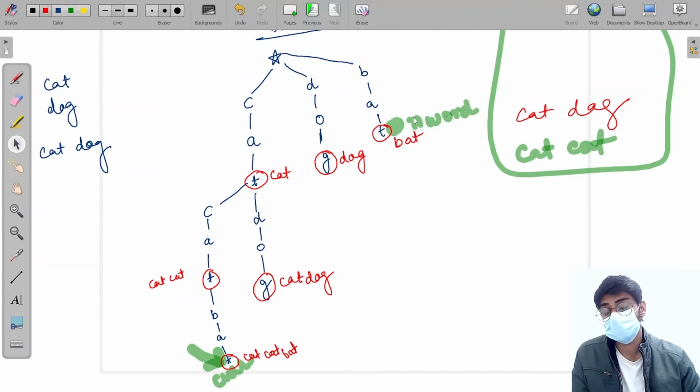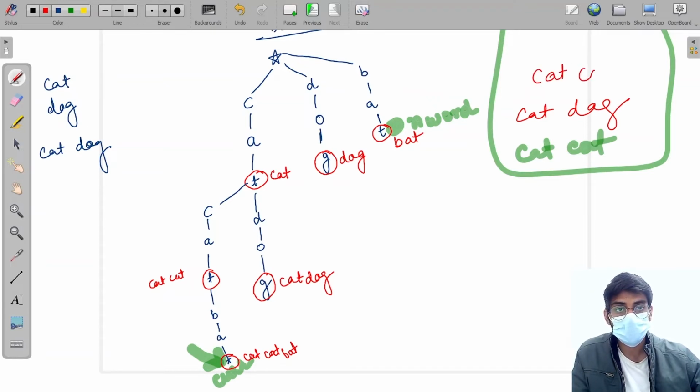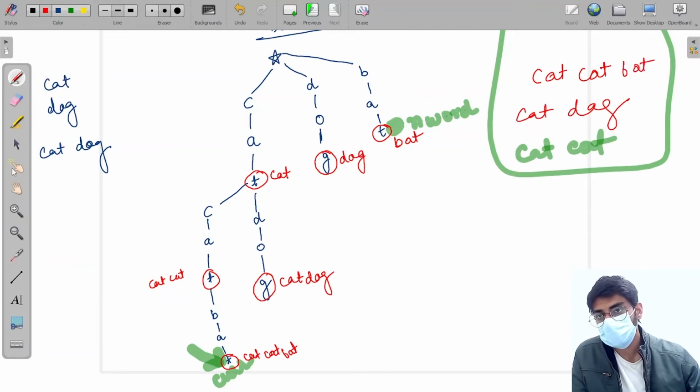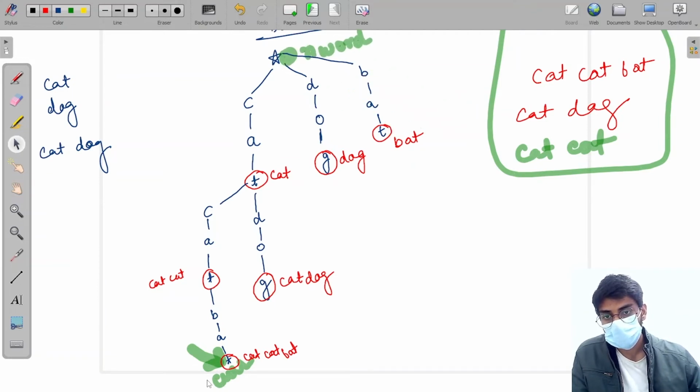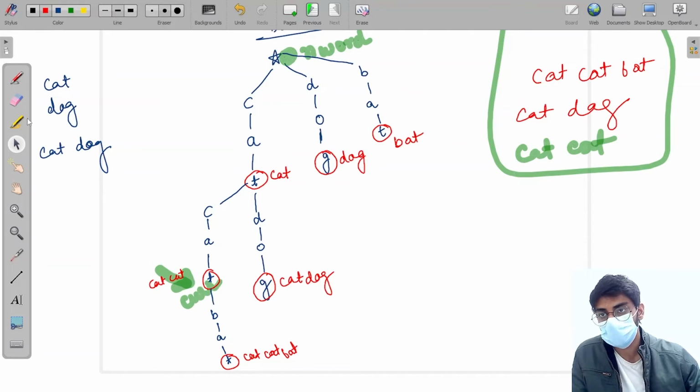Again it is matching. Then what we have to do in this case, they have reached the end of the part, both of them are at the end part. Then we simply have to add the current, cat cat bat. Okay, then we have to add the current. Suppose let me take one more, let me change one case. If this type of condition occurred, that means instead of bat it is bats.